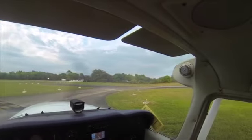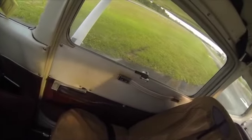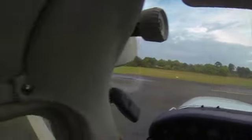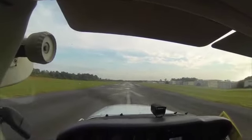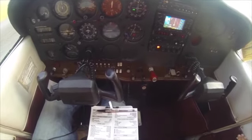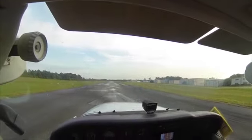Massey traffic, Skyhawk taxiing to runway 18, Massey. Okay, nobody's on short final. And we got runway to the right, it's clear. Okay, one more look, it's good. Okay, our last checklist. Okay, close my window. And we got our trim is checked, our flaps are up, our heading indicator is good, our fuel selectors are both, and our doors are closed and latched. We are good, lights are good, transponder is on. Checklist complete. Takeoff checklist complete, Sergey.